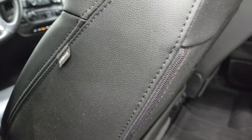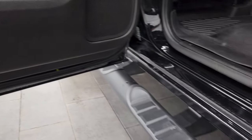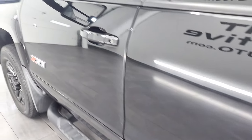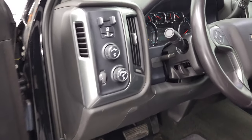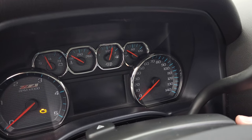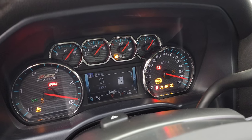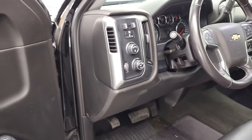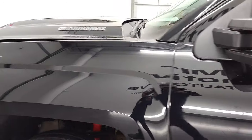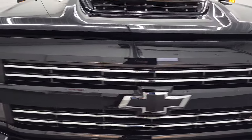This one does have side curtain airbags, and the bottoms of the doors all look really good as you'd expect on a 2018. It has LED side lights and they are extremely bright. Starting it up — it starts right up with no check engine lights or anything like that. I would personally like to thank you for checking out the video, and hopefully from this HD video you've been able to verify the quality and condition of this truck all the way around, inside and out.